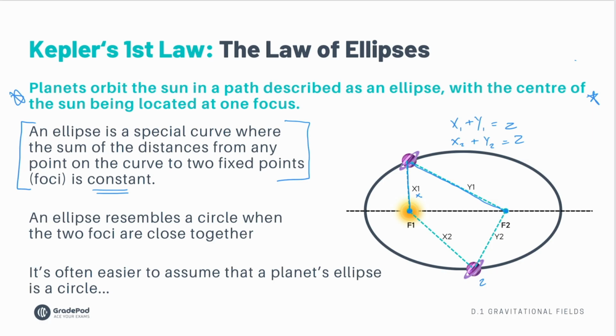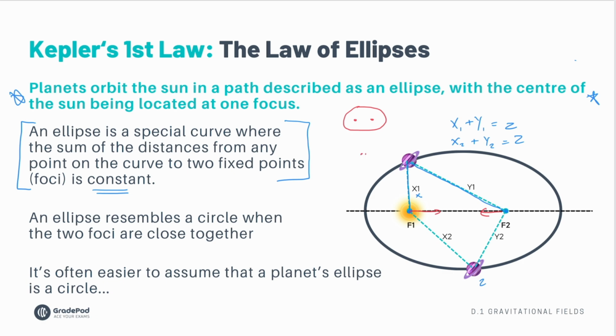I'd like to look at an ellipse a little bit further. You can see here on the elliptical diagram that we have F1 where the Sun is and the other focus F2. I'd like to think, what happens if we push these foci a little bit further together? What would happen to the shape of the ellipse? Well, I'll just draw it up here. If we pushed them a little bit closer together, the ellipse wouldn't quite be as spread out and flat. It'd start to get a bit fatter, wouldn't it?